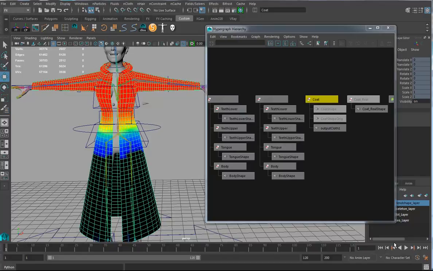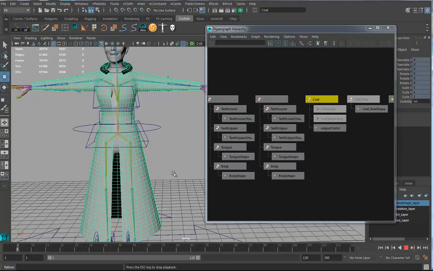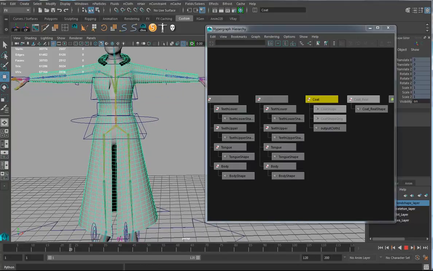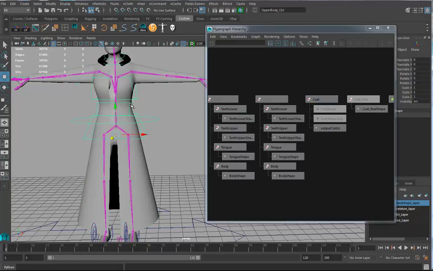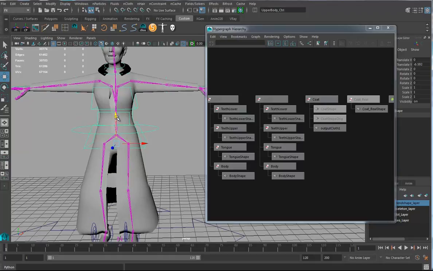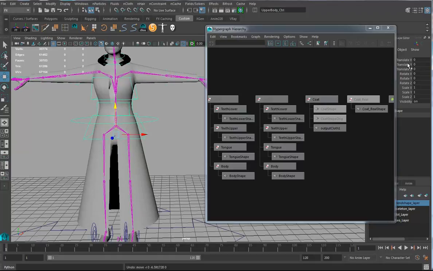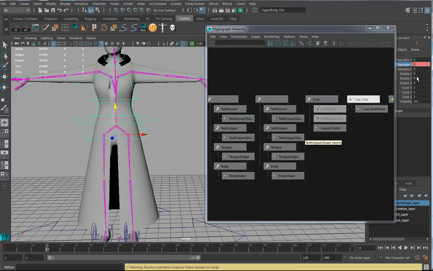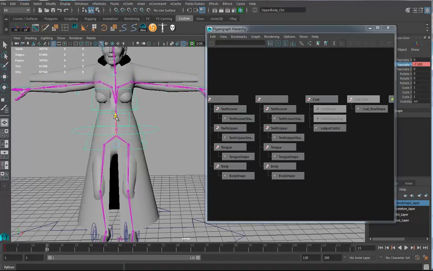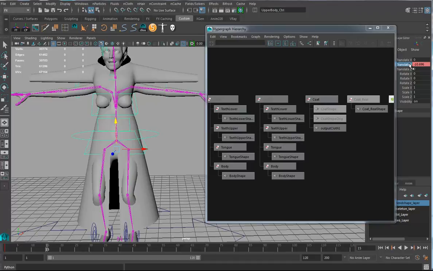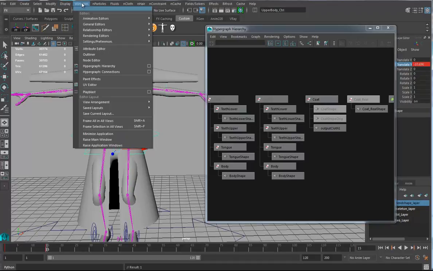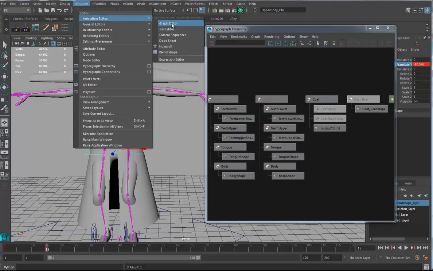So this area here, when I press play, is giving me a cloth deformation. And even just to test it really quick, I'll do something really lame. Let's just grab this, and let's keyframe that in the y-axis. Right-click, key selected, and I'll go to, say, frame 15. Okay, right-click, key selected, and then I'll go zipping into my graph editor.